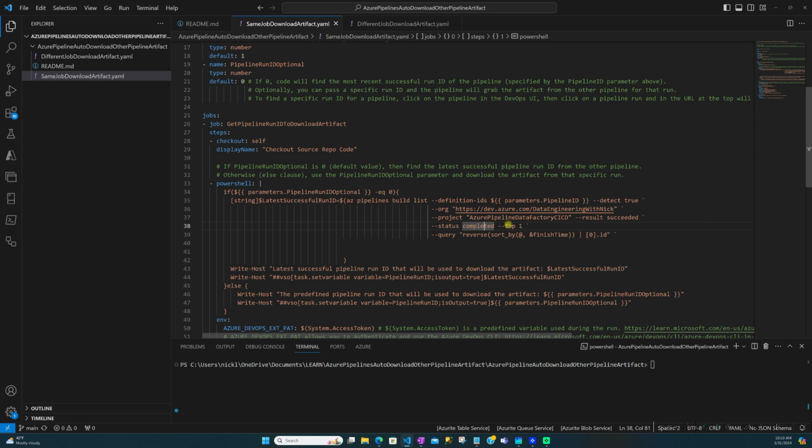Then I want to grab only one pipeline from it. I want to reverse the finish time. What that means is I want to grab all the successful pipelines that have fully completed for that pipeline ID one, and then sort by this reverse, and this little at symbol is the actual, so this returns you an array, right?